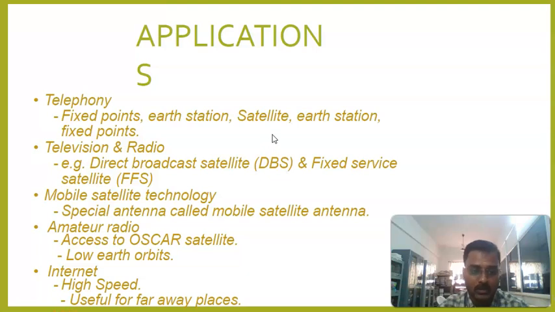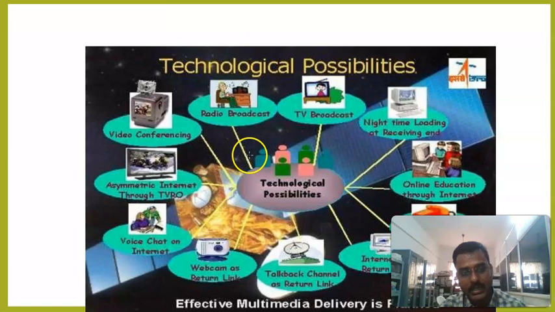Applications: telephony, television and radio, where nowadays we are using more satellite applications for the mobile phone, the laptop and the iPad, and then amateur radio and mobile satellite technology, internet, high speed technologies, radio broadcast, TV broadcast, and then night time loading, video receiving, video conferencing, asymmetric internet to the TV RO, online education through the internet, voice over internet, webcam and talkback channel, and internet on the return link. These are some of the technological possibilities of satellite applications.